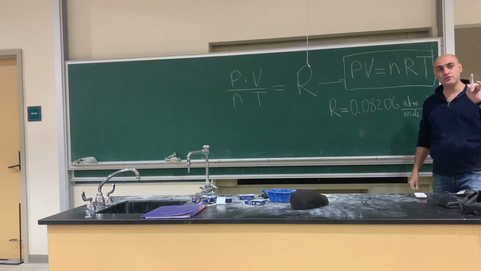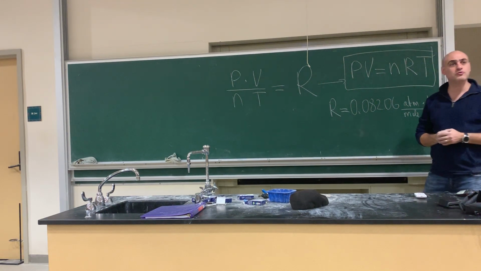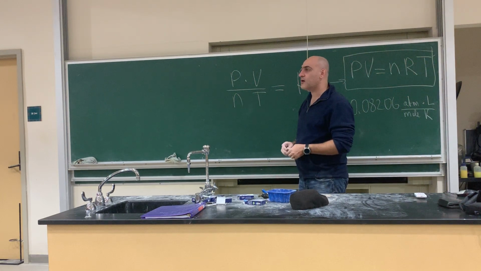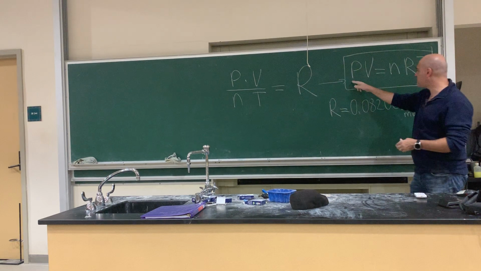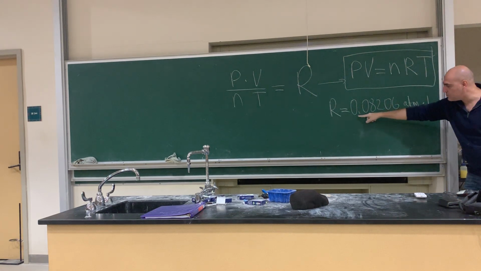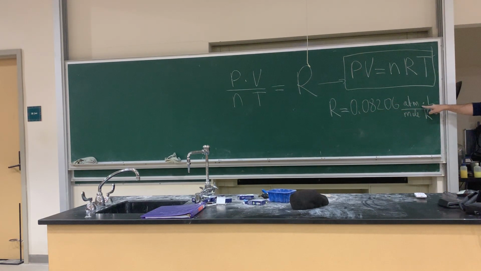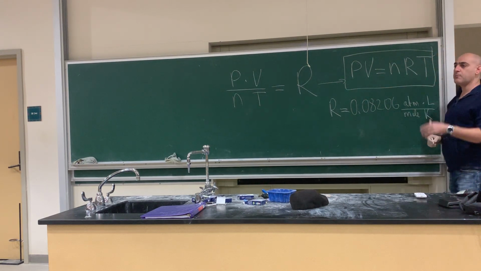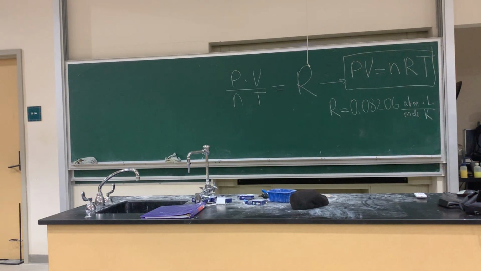So you got to make sure to make things physical and true in our equations, you got to make sure that the units of temperature are what? Kelvin. But what about the units of pressure and volume? Guys, if you are specifically working with PV equals nRT, then R tells you what kind of units you're dealing with. What's the units for pressure in our R constant? Atmospheres. So I better plug in atmospheres here to match the units. What about the units of volume? It's in liters. I better plug in liters here.